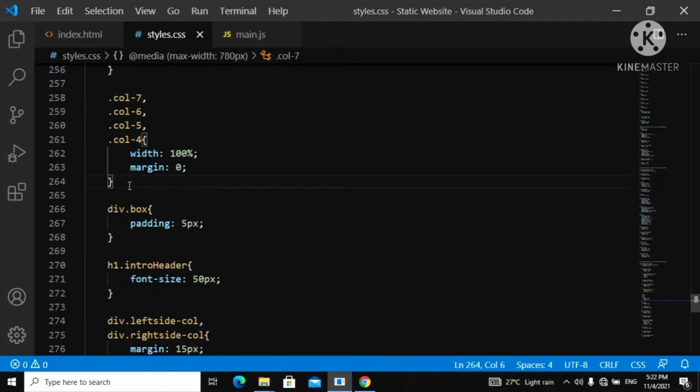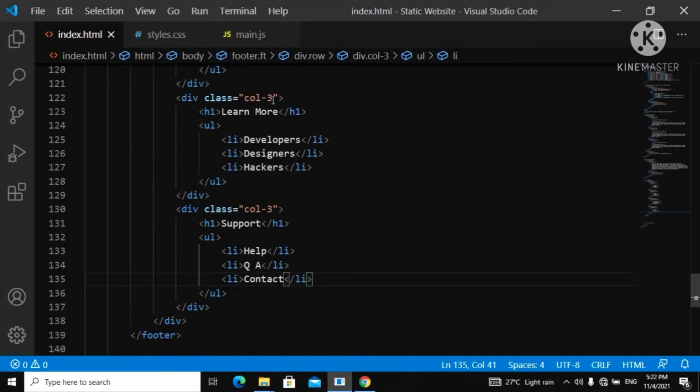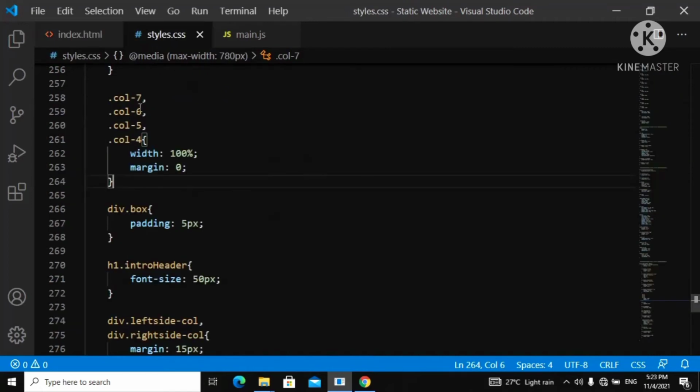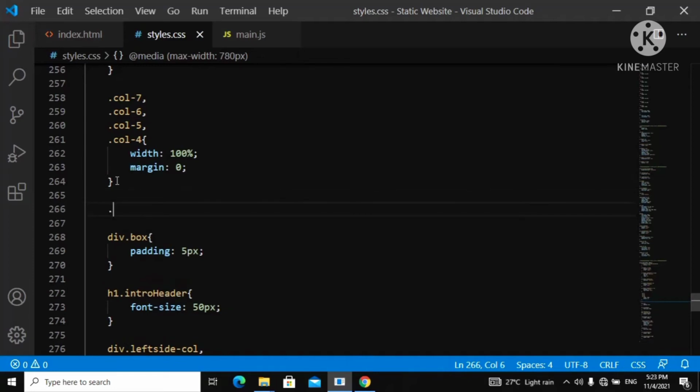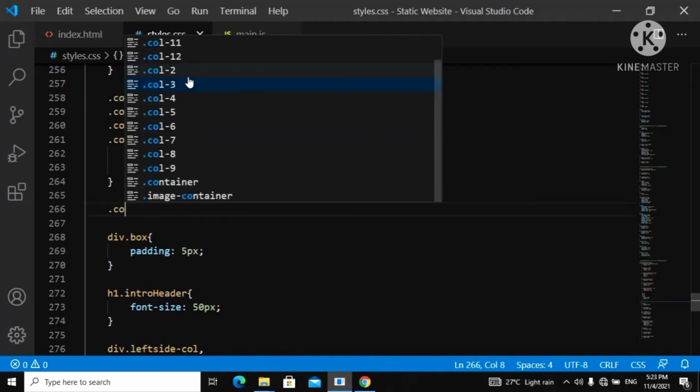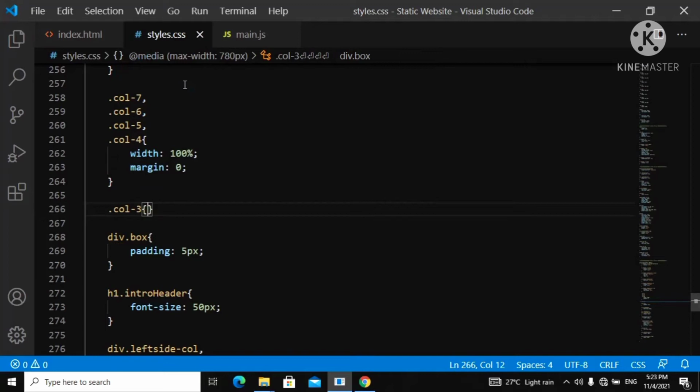Remember, it is column 3. If we go to our index.html, it's column 3 for the whole column there. So we are going to be working with this class now. What you do is underneath here, just hit enter and specify your class .column3.